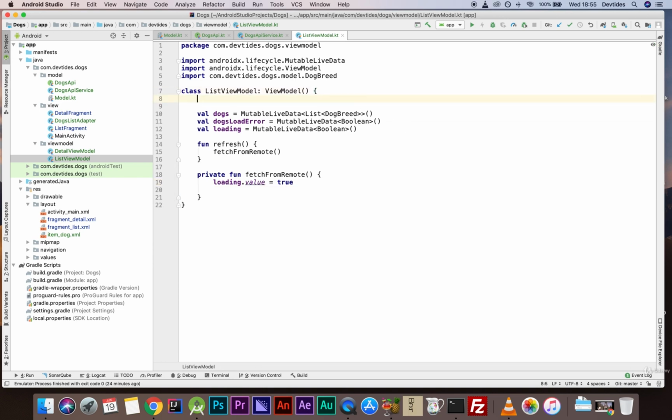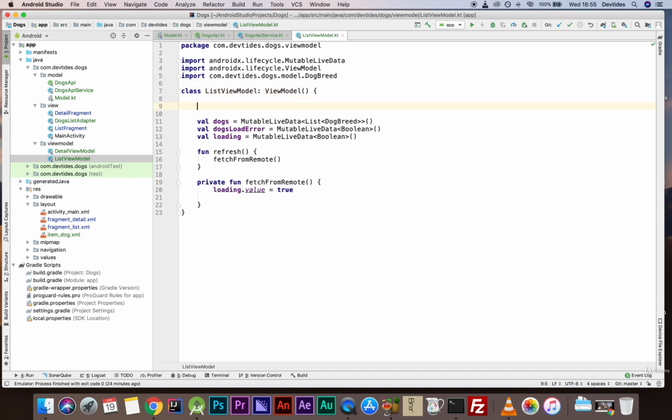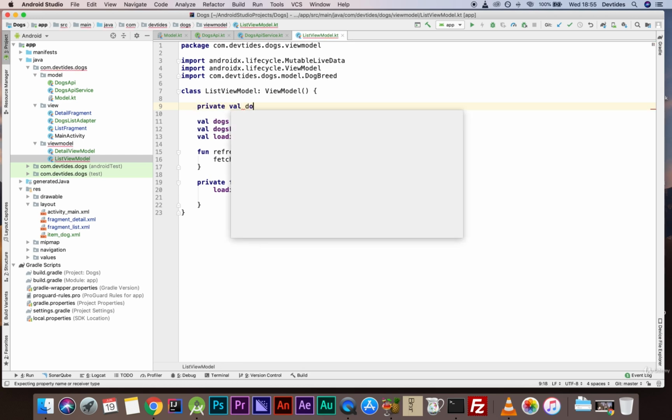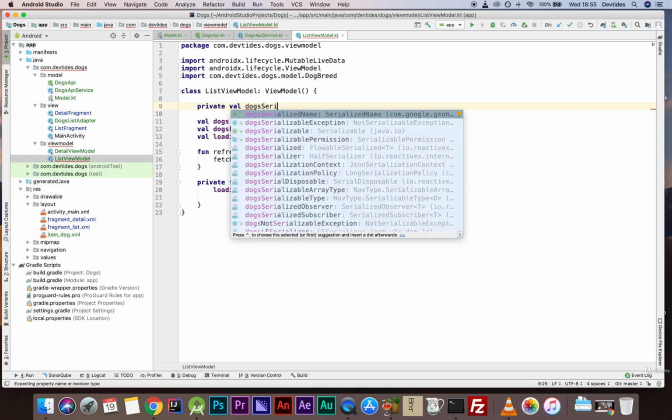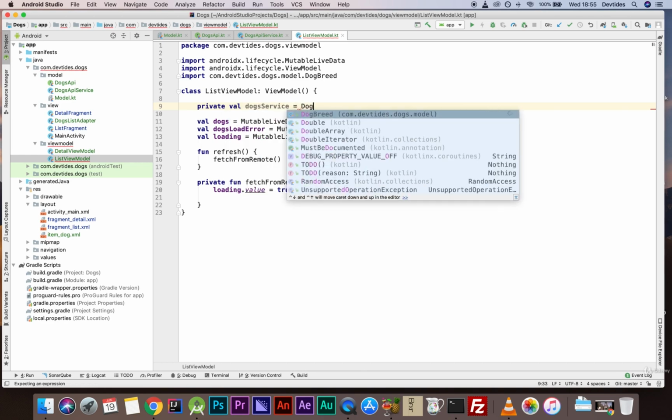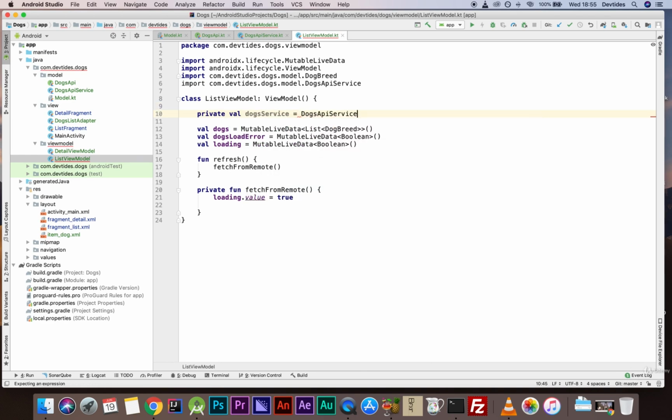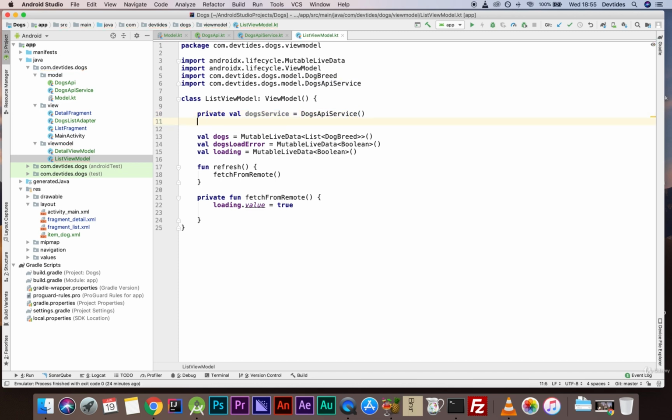Now, let's go here at the top and create a couple of variables that we're going to need. So I'm going to say private val dogsService equals DogsApiService, and I'm going to instantiate that.